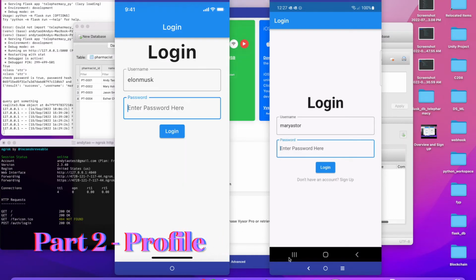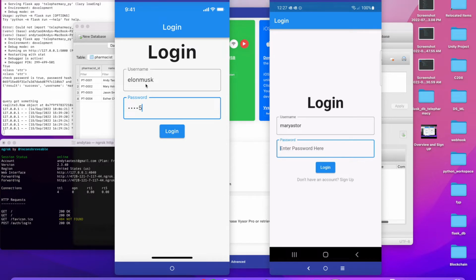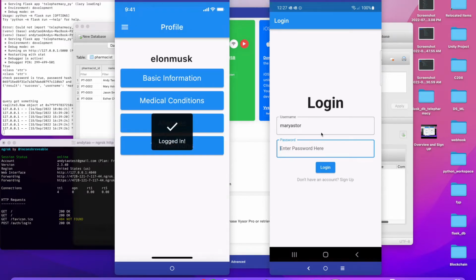Now proceed to login. So I first log in using a patient account, which is on my left side. All right, this Elon Musk is actually a patient account which I created previously. So I'm gonna log in. On the right side, Mary Esther is actually a pharmacist account.